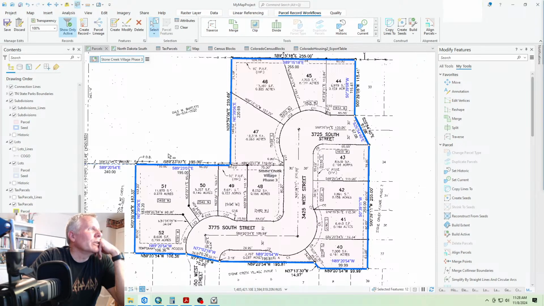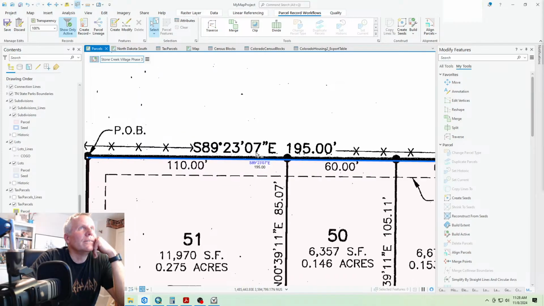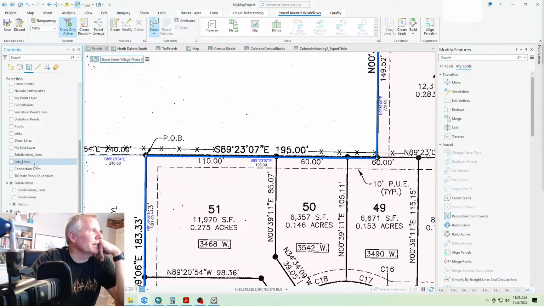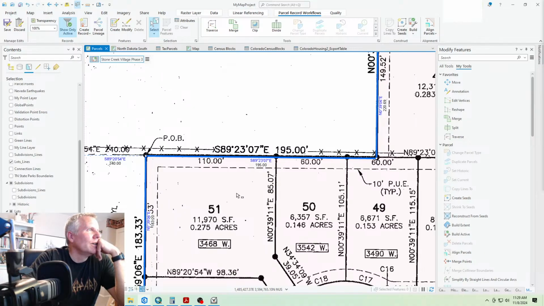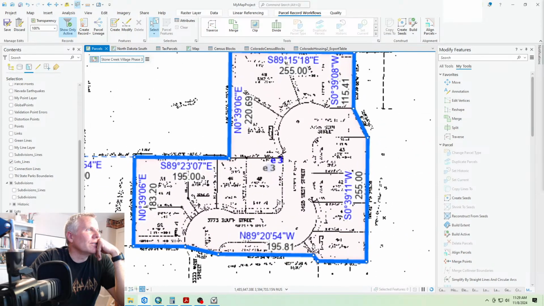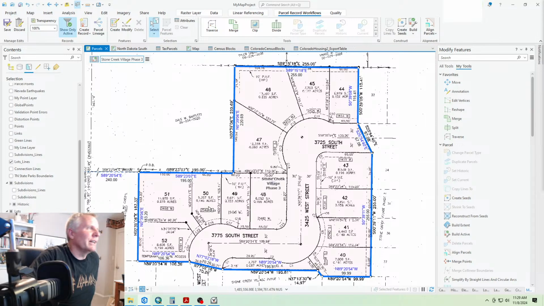But now we will go through and I have lot lines selectable. So I tried to reuse my old map and maybe that's why I'm having trouble.